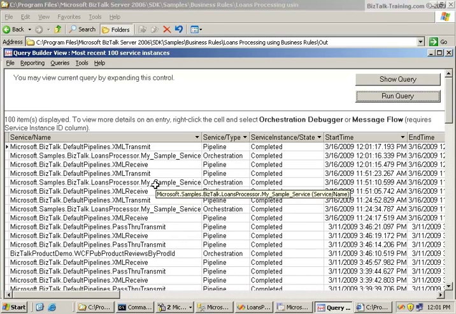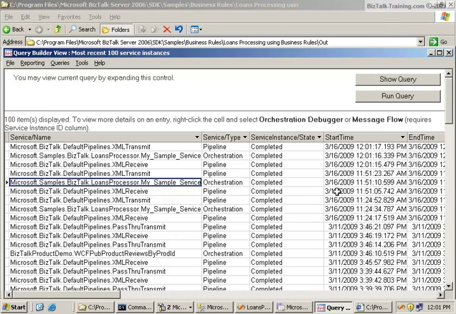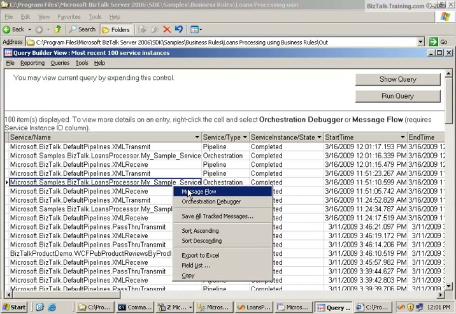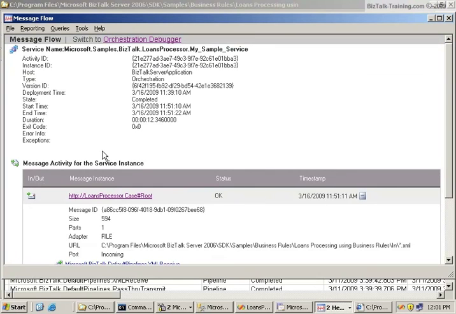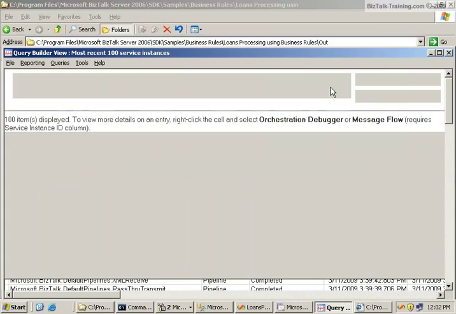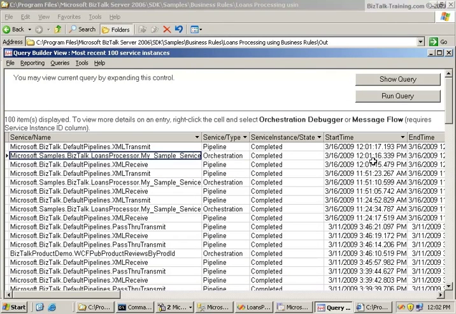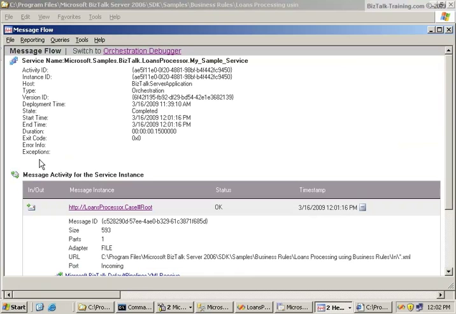Now let me show you the difference. If I go right here on an orchestration I ran 10 minutes ago and I click message flow, notice there's really no trace here, and what we're missing is a link to click on right here, which you'll soon see when we go to the new orchestration. So now if I go to the orchestration that I just ran like one minute ago and go to message flow, we should have a little link here, and it's not there. So I'm going to go do some debugging here.